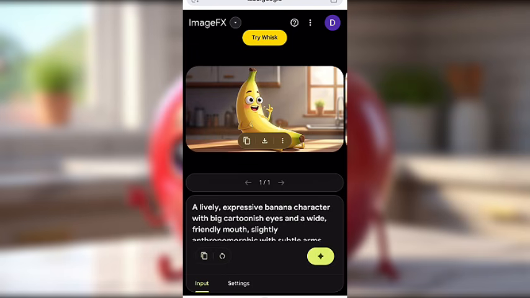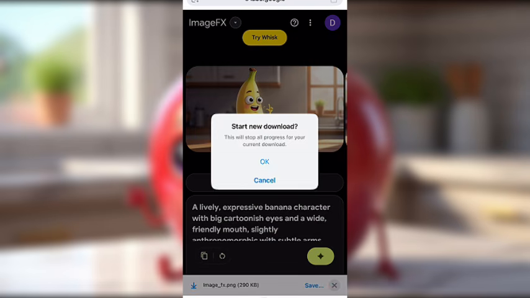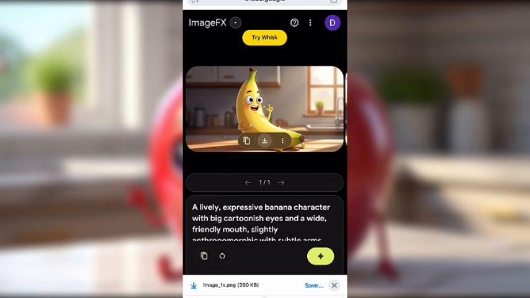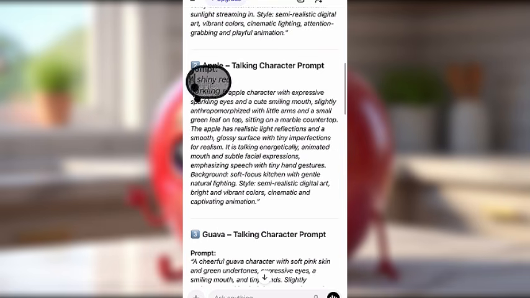Okay, you can see this is what it gave us, and they look the same. So any of these image generators can work as long as you have a good prompt. So what we'll just do is to tap on this part and download the images. Whichever app you want to use to generate your images, just go ahead and download them and save on your device. You just continue like that, and then copy the prompt for other fruits like this.